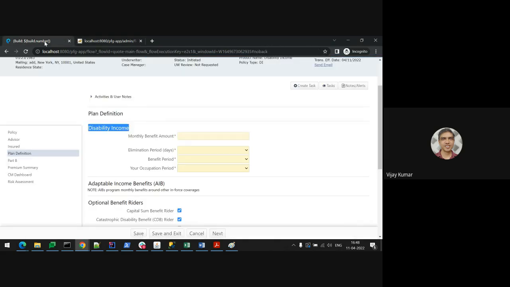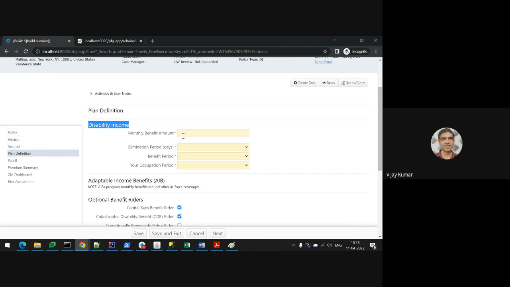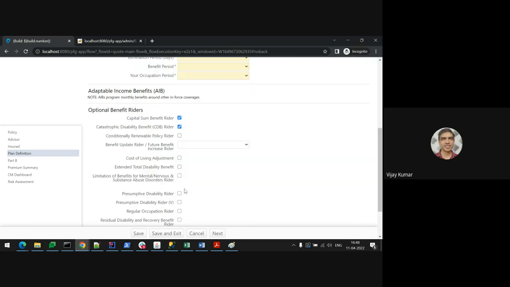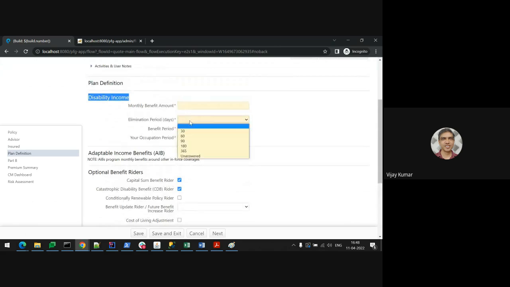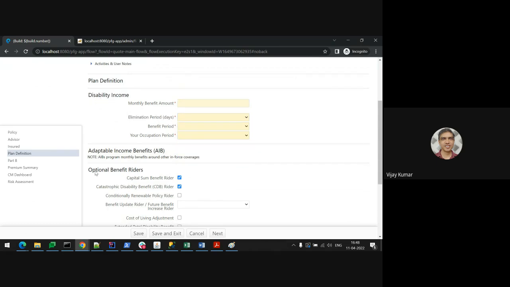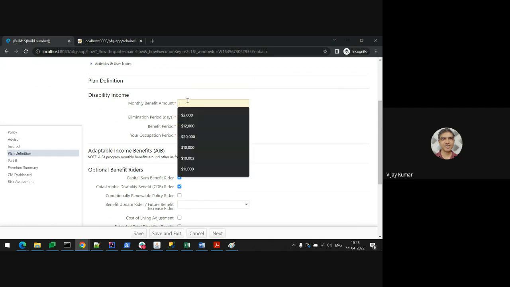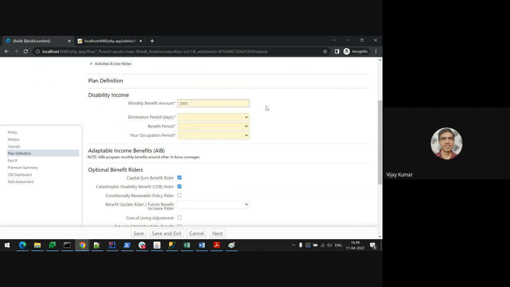Now, there comes a question of when I'm collecting the data from the customer, depending on the data filled by the customer, now I want to hide or show some fields. Let me see if I have an example here. Actually, my product is unlocked, sorry. But my component, suppose this component, optional benefit riders, should only be applicable when my monthly benefit amount is more than 2000, right?